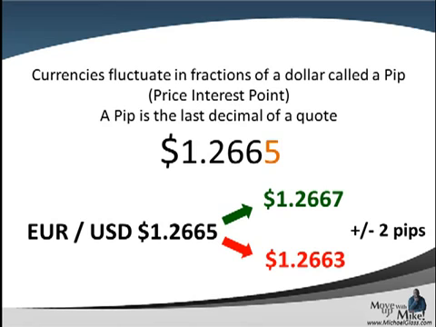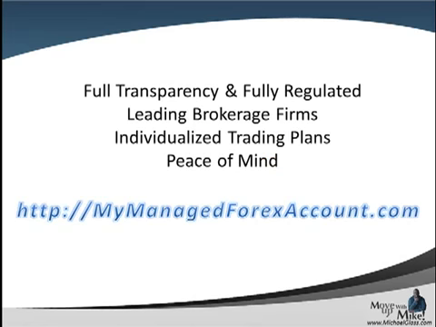Now, in our next installment, we're going to talk about lots, and this will help you put value to how much a pip is worth. Well, it depends upon how much you invest. But first you have to understand how to calculate the value of a quote, and typically it's the last decimal in a quote. The majority of the quotes you'll see will have 4 decimals. There are 2 that only have 2, and we'll talk about that more again in our 4th installment, what is a lot. But we hope that this helps you understand basically what a pip is, looking at that 4th decimal in a quote, and as it rises and as it goes down, that's how we make money.